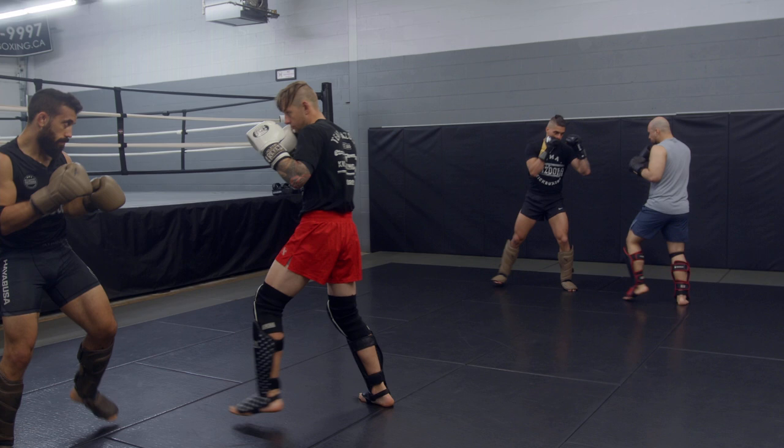You can see how I'm attacking the calf, front kick, round kick, block, chop — constantly using different angles and different levels to counter the jab: front kicks, low kicks, body kicks. The key is good defense. Don't counter off of every time — block a few, set yourself up, and always change levels. Look for the calf, look for the quad, look for the body, and the front kicks as well. Don't get hit is the key. Your legs weigh more, they're longer, they're heavier and do a lot of damage. A lot of people don't know how to use their kicks as well, so let's use that as an advantage.